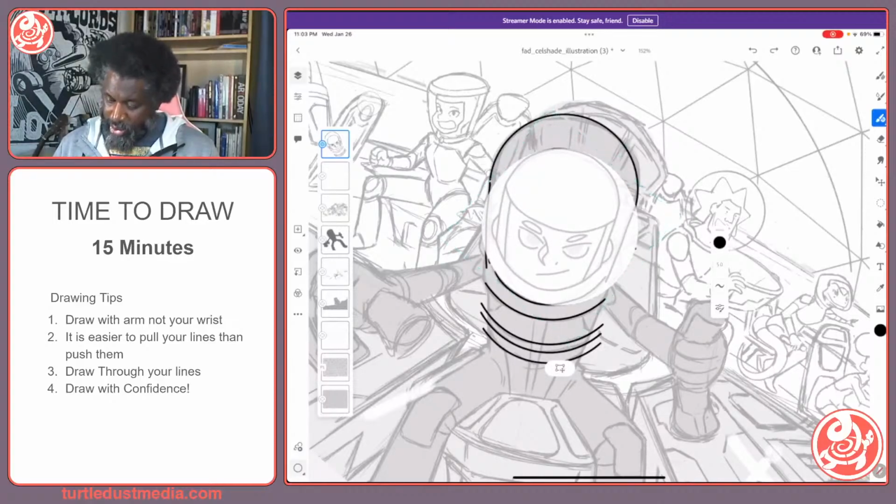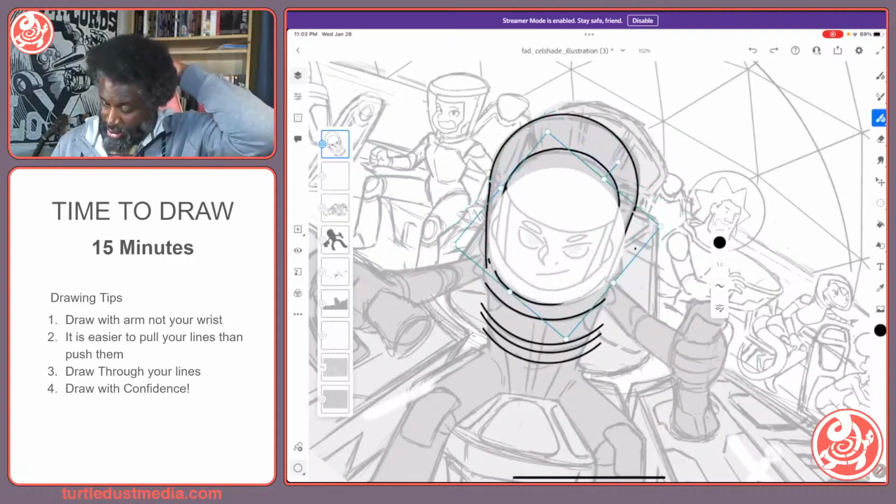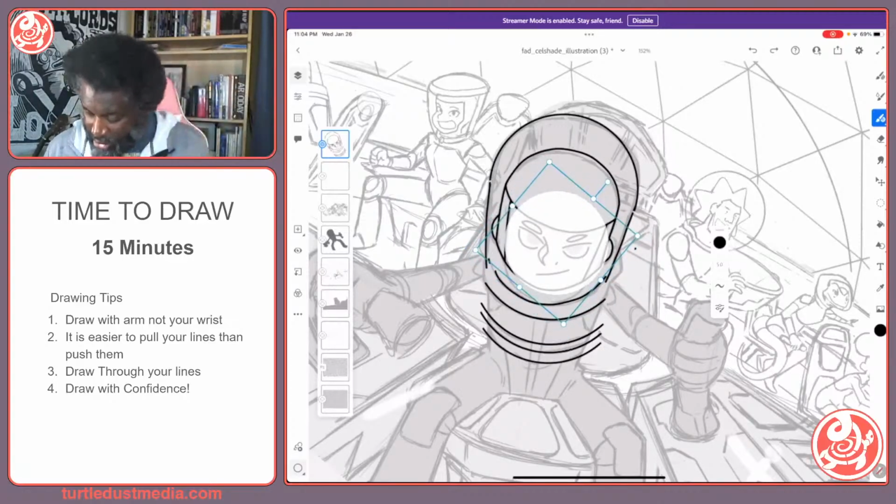If we lose our control points for our circular tool, we can turn that on and off there. So turn them on, shrink that down, use it to get these two necklines here. We're going to do it on two separate circles because it's supposed to be kind of the wrinkle of his suit collar.